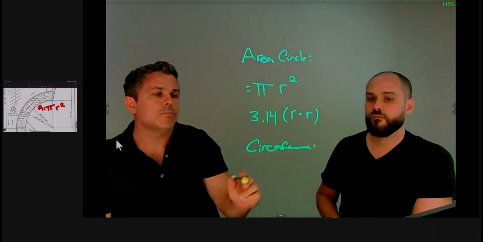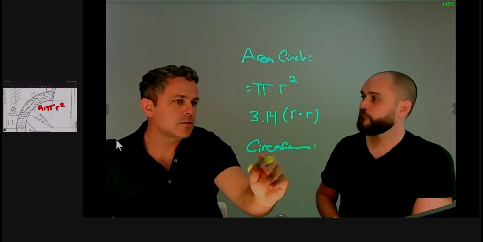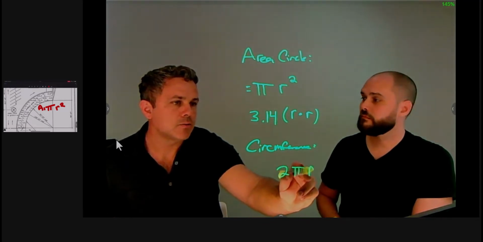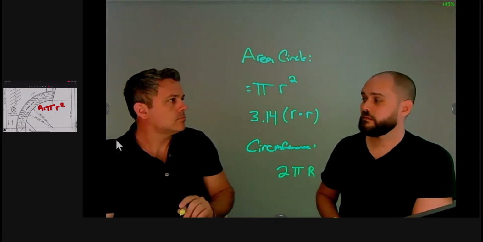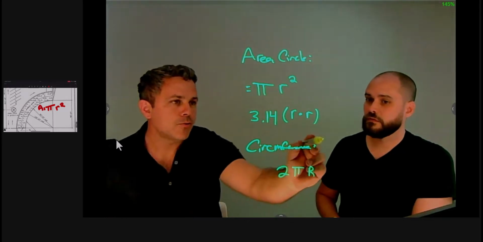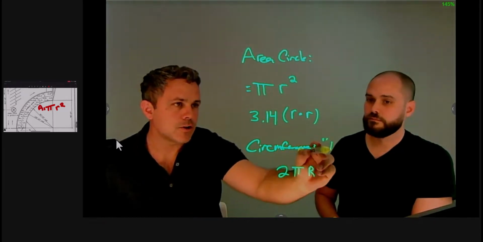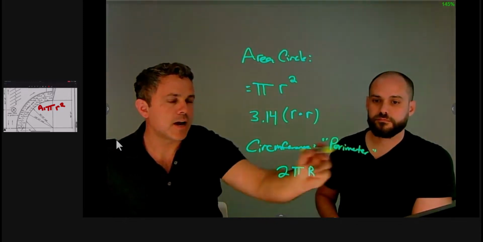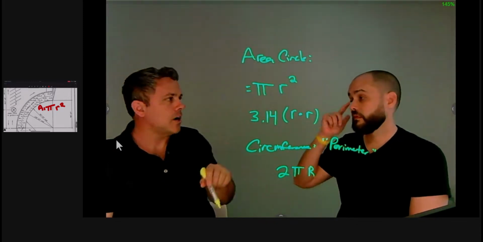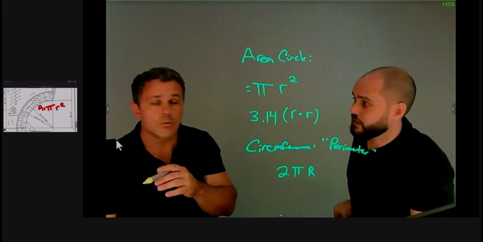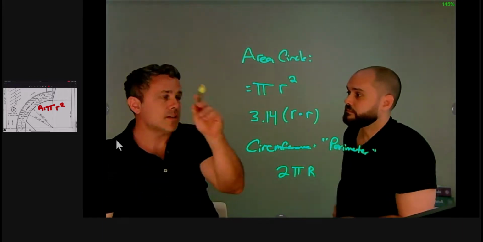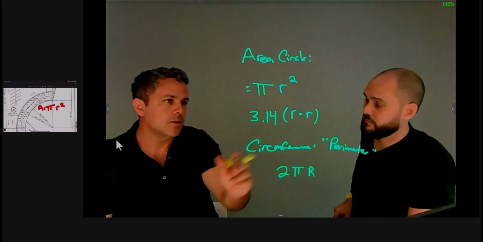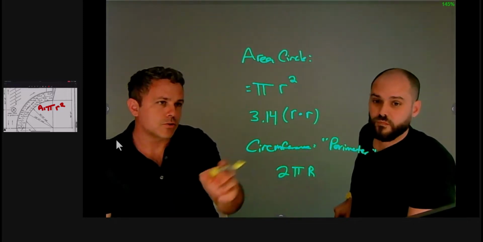The circumference of a circle is 2 times pi times the radius. Another word for circumference, which you wouldn't use in construction, is perimeter. This might be if we're trying to calculate the length of some circular object, like a curb, or we need to landscape a curved area. You could determine the perimeter by using the circumference formula.